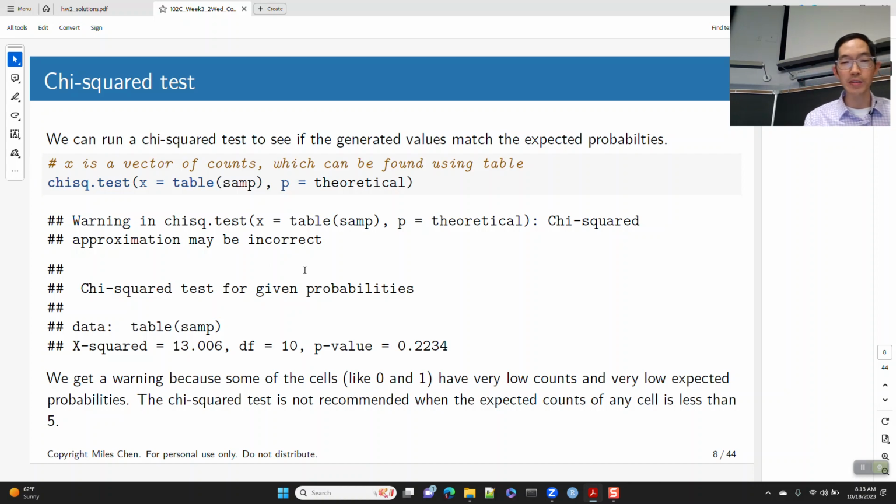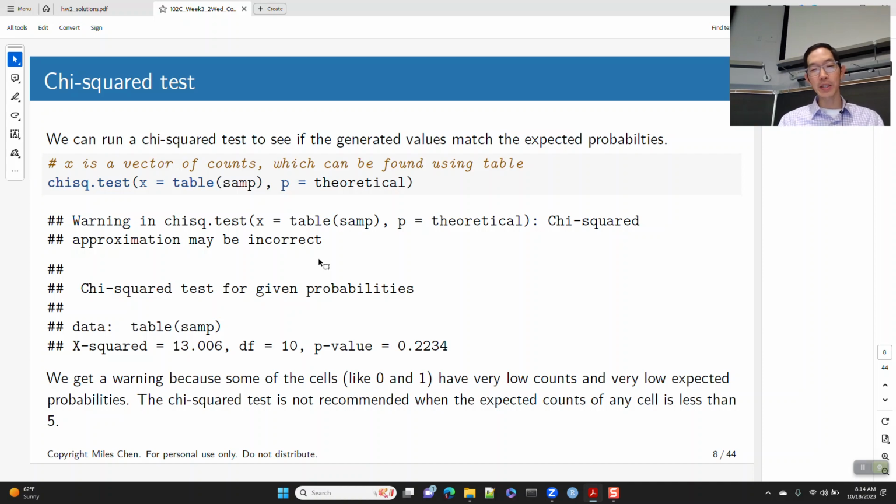I do get a warning though, okay? Warning in chi-squared test, chi-squared approximation may be incorrect. So I don't know what your relationship is with warnings, but sometimes we feel like, oh, if it's a warning and not an error, we're in good shape. Let's just keep going. But a lot of times a warning means you should check out why you're getting the warning. So this is one of those cases where even though the code runs without error, you want to kind of check the warning to make sure that this is going to be working okay.